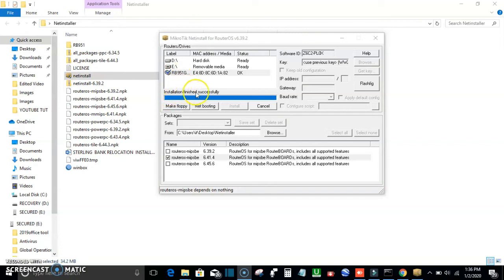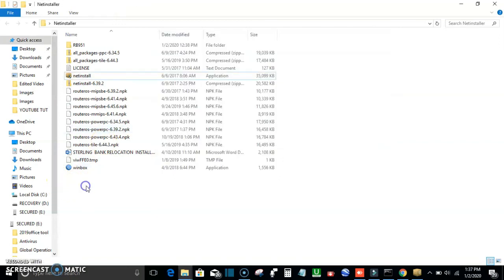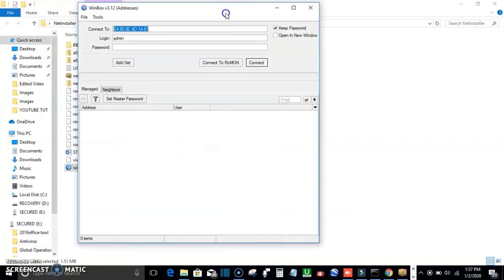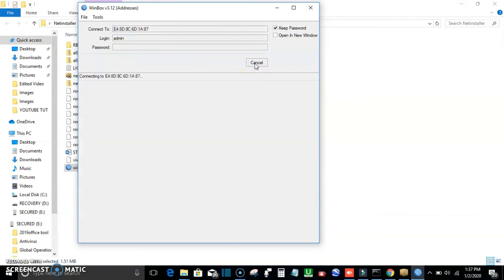Here we can see that the installation has already been done, and that means our router is restored back to normal. For those who want to log on to a Mikrotik router, here is the application Winbox, and this is the MAC address. If I click on connect, this should take me in.